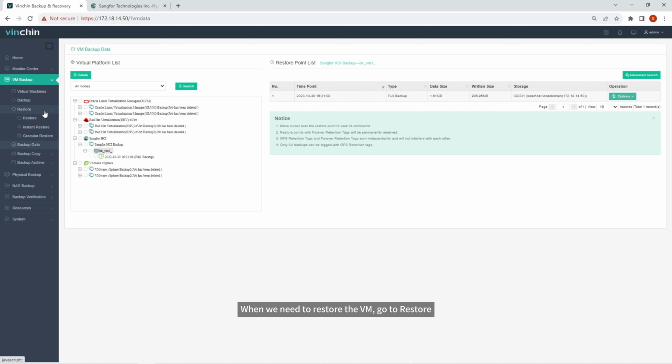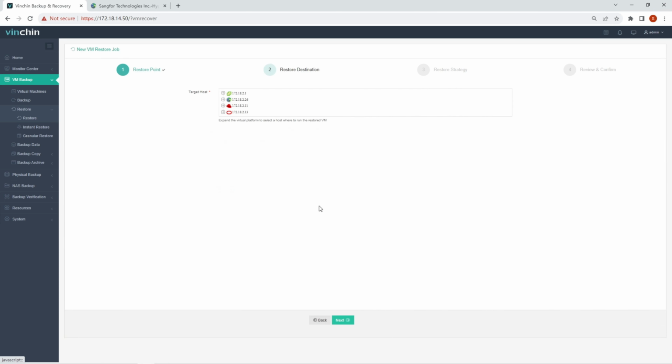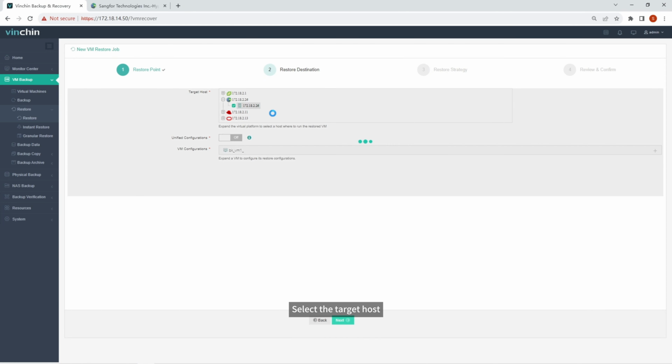When we need to restore the VM, go to Restore. Just select the recovery point. Select the target host, and you can simply configure the new VM here.